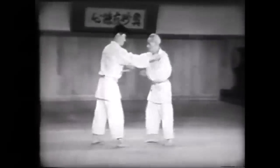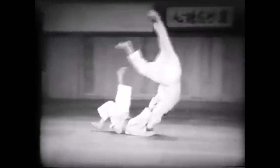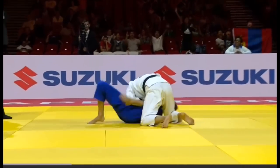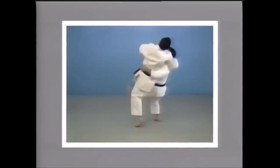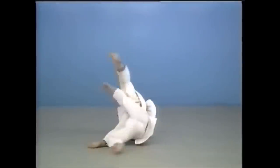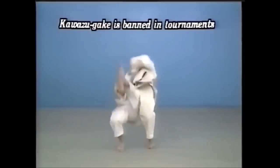A lot of great throws can be performed horribly, even the best ones like hip tosses. But in my opinion, if I have to narrow it down, it's going to be the sutemi family because of the high risk of bad positioning, ineffectiveness, and of course injuring yourself. Snapping your knee in a mid-street fight is the last thing you want — like with kawazu gake or tani otoshi. Tani otoshi is a high-scoring technique, but it's just the worst when it comes to risk versus reward. I believe Shintaro spoke of this in one of his videos.